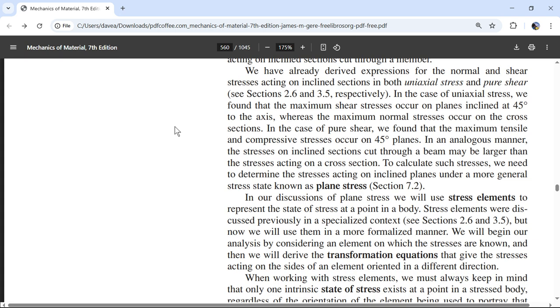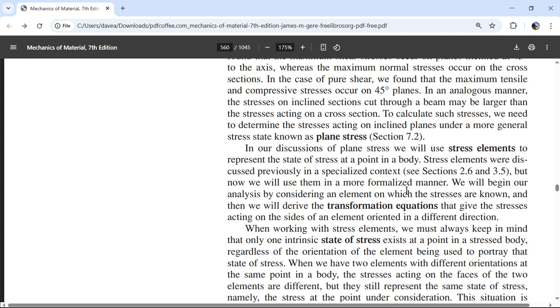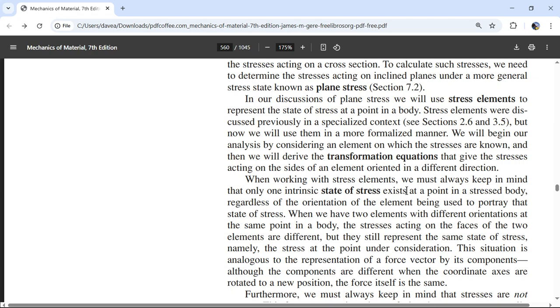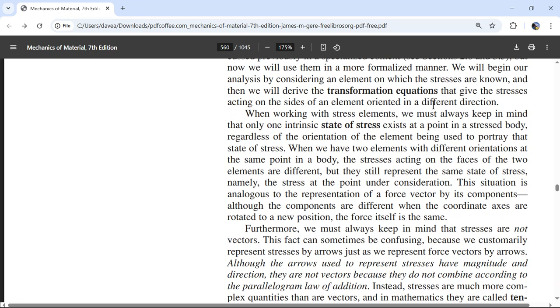And so that's why in our analysis, if we can come up with a plane, an angled surface, that gets a higher number, that's what we're interested in. Because it's easy maybe to get the stresses without an angle, but when we rotate that, we might realize that we have to design for that rotated element that we didn't pay attention to. Cool. So that's going to happen, and those are going to be called transformation equations.